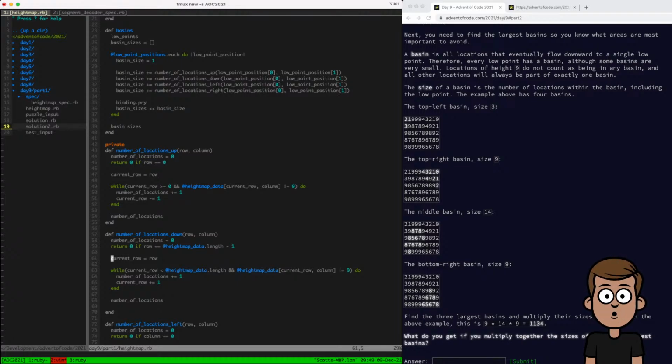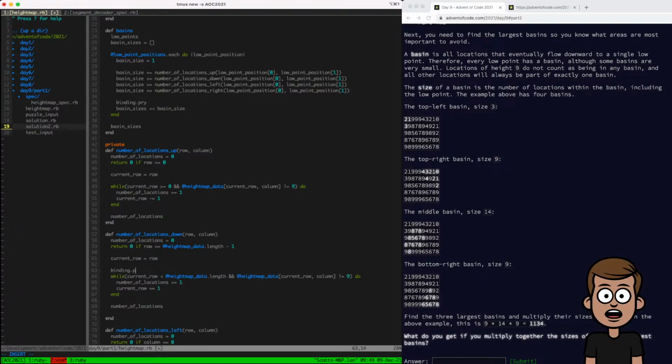We don't want it to go off the bottom. We don't want current row column to be 9. Increase the, but when we increase by 1, it should go up by 1. So let's see where we're at here.